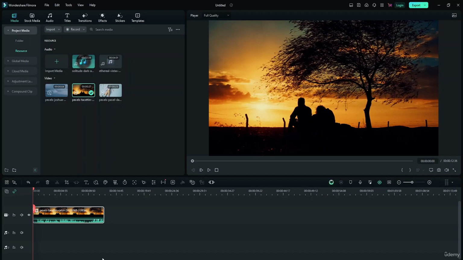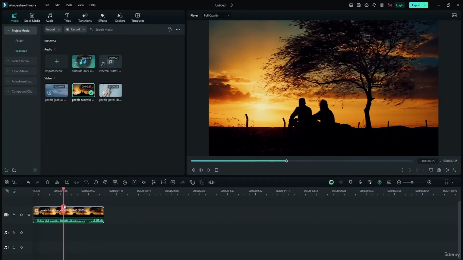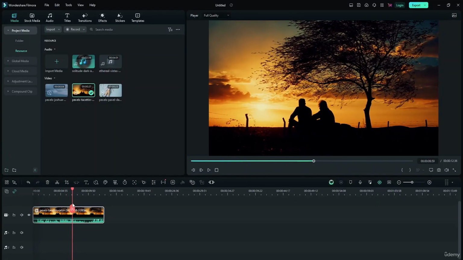The next method of trimming out or cutting out any part of your video is using the cut tool. It's very simple. You can see that we have this line over here, which allows us to see certain frames of the video or even the component.